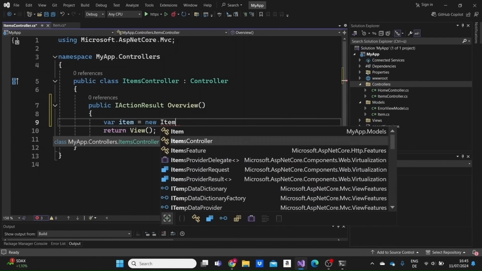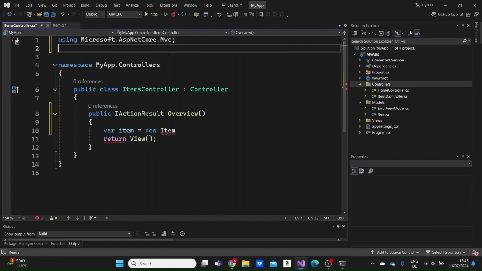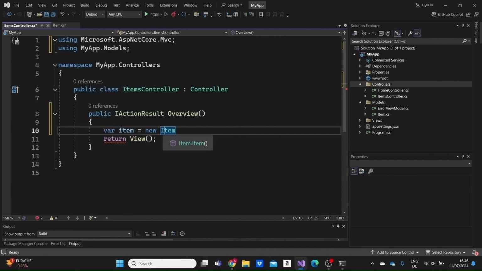I need to import the model on top of the controller so that the controller knows the model that we created before. So I'm going to use this using directive, the name of the application, .Models. And as you can see, this Item keyword is now in green because the page recognizes what it means.